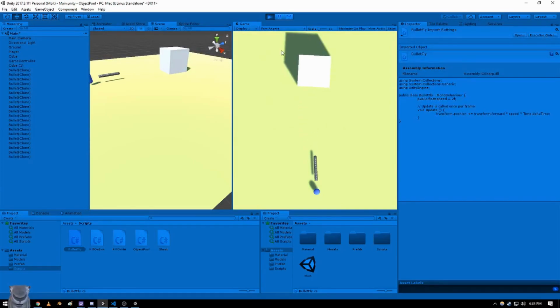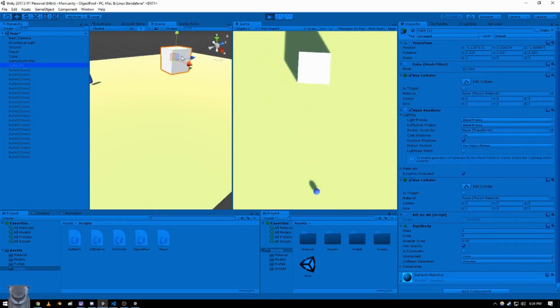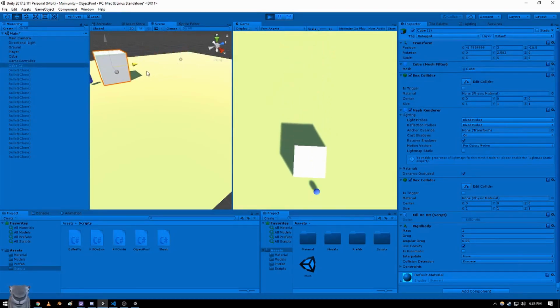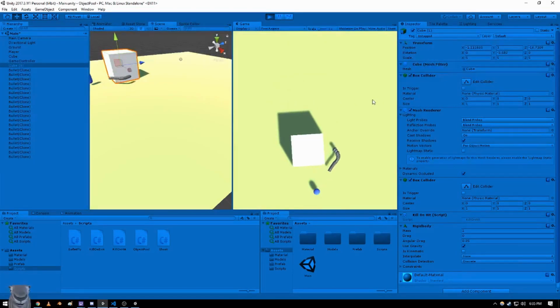So now you see, I can shoot 20 at a time, right? And it's pushing it further and further away. If I move the cube really close, I should be able to get just tons of bullets constantly. And if you look at the hierarchy, not all 20 are active at the same time. But if I fire them off into the distance, I can't shoot anymore until one becomes deactive. So this gives me a limiting factor.